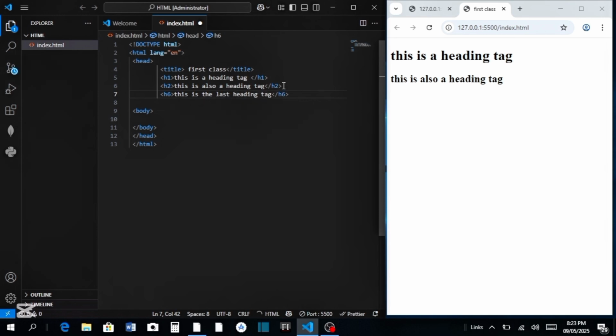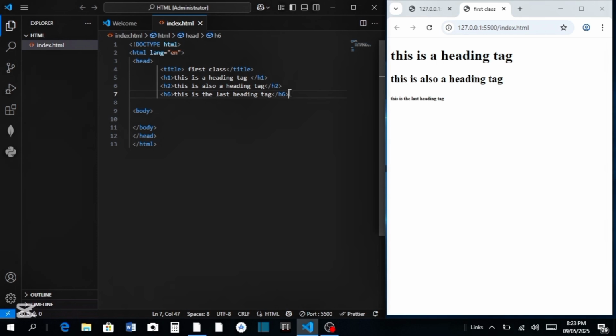This is the last heading tag. If I save this, as you can see, H1 is bigger, H2 is a little bit smaller, and H6 is the smallest.